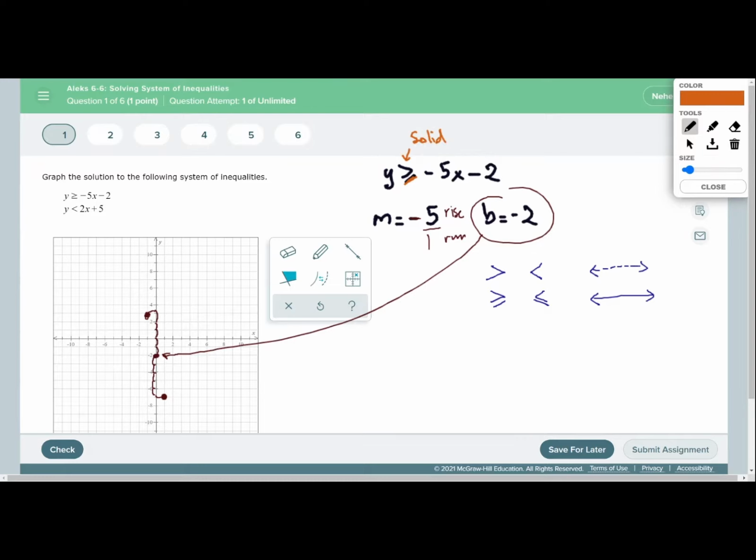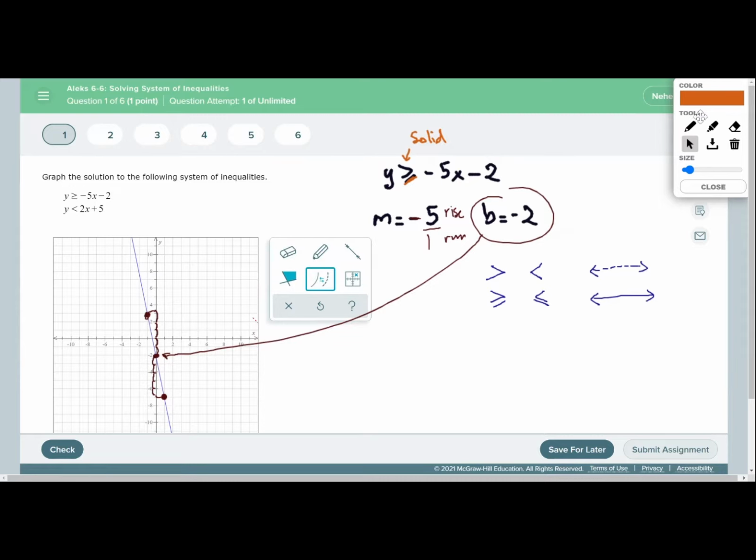So I'm going to go ahead and graph this one. We select the line, and then we draw the line through 3 points or 2. For right now, it's a solid line. If I want to draw it as a dotted line, all you have to do is click this and then click the line, and it will make it dotted. If you change your mind, click it again to go back to a solid line. Okay, so that is almost done with the first inequality.